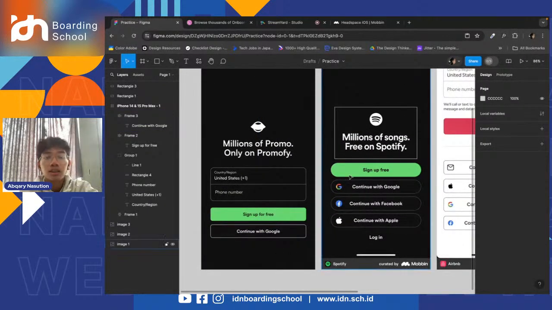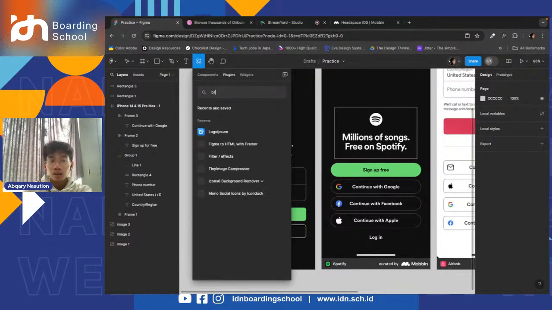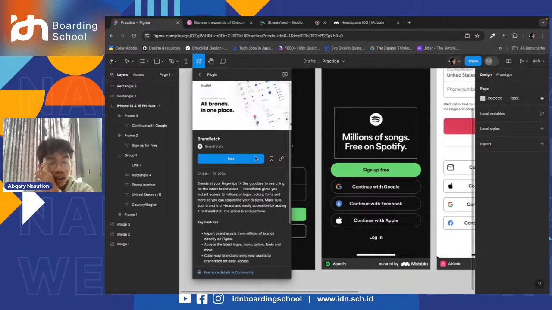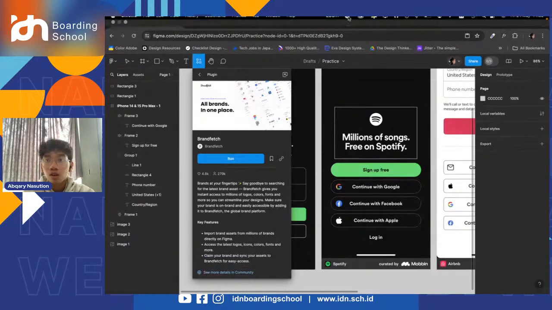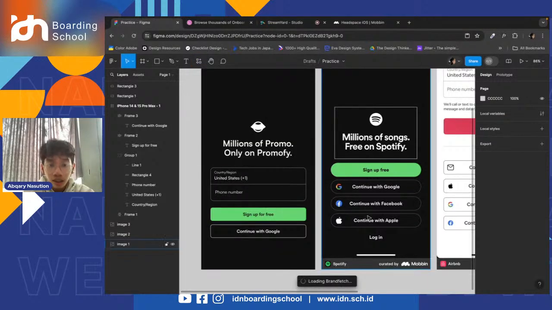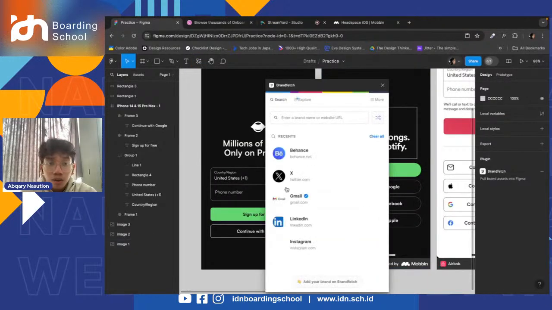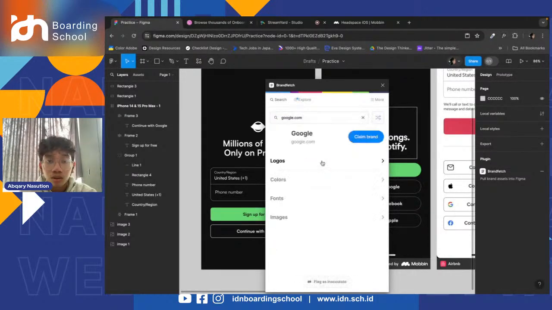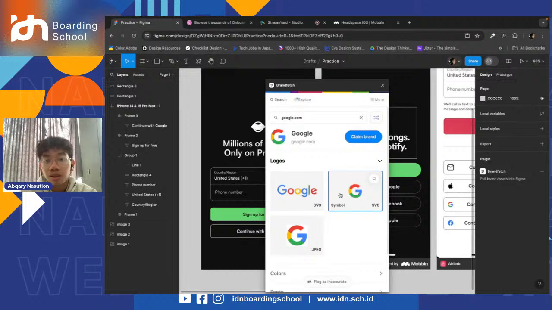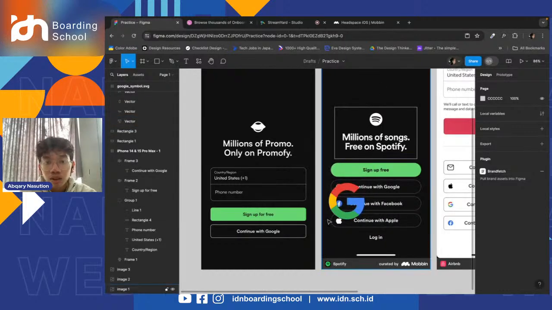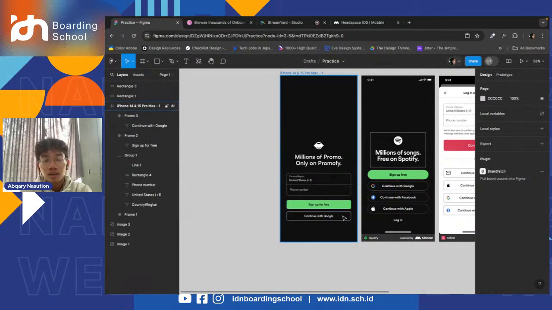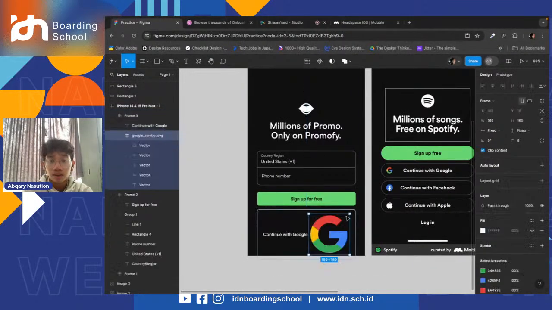and how do we add the logo? You can search for plugin right here, and then search for plugin called brand tag. So you can search for various brands, and you can run it. And after that, you can search for google.com, and then copy it, so it will paste, and then just put it in the button.